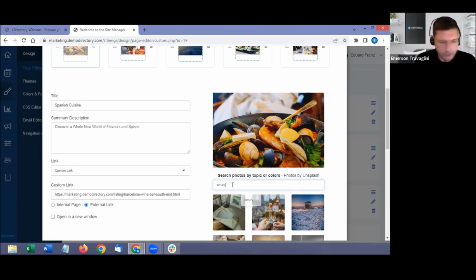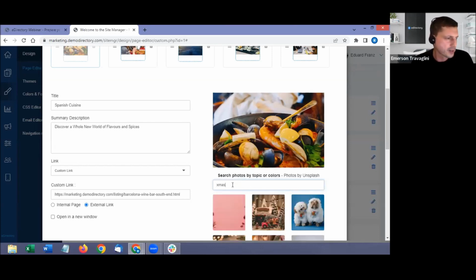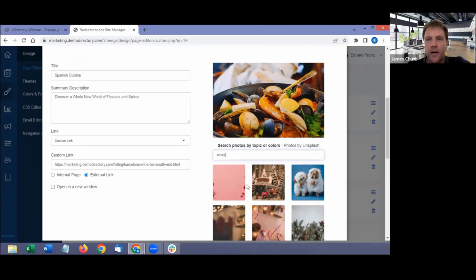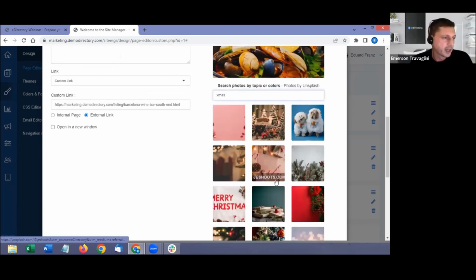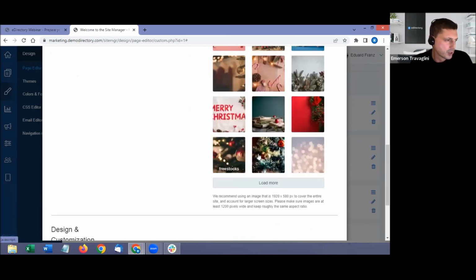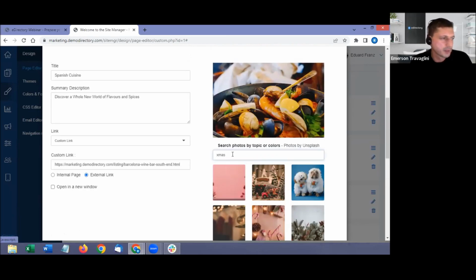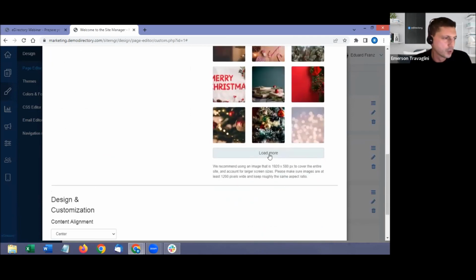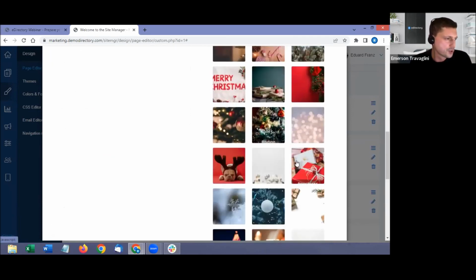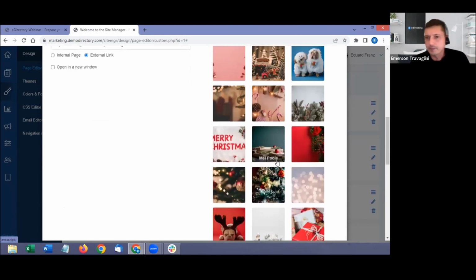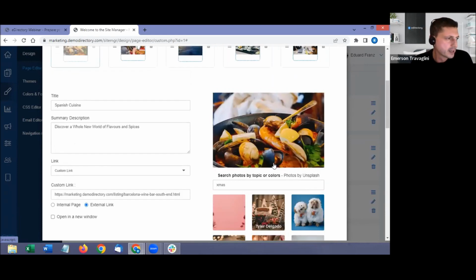Let me put something here just to show an example. And for people that aren't aware, Unsplash is an open source sort of image bank where the images are free, so you can get some stock images out of there at no cost. Yeah, some very good pictures here. So just type in the term, and it will show a lot of results for your website. Just pick the one you like the most, and that's it.